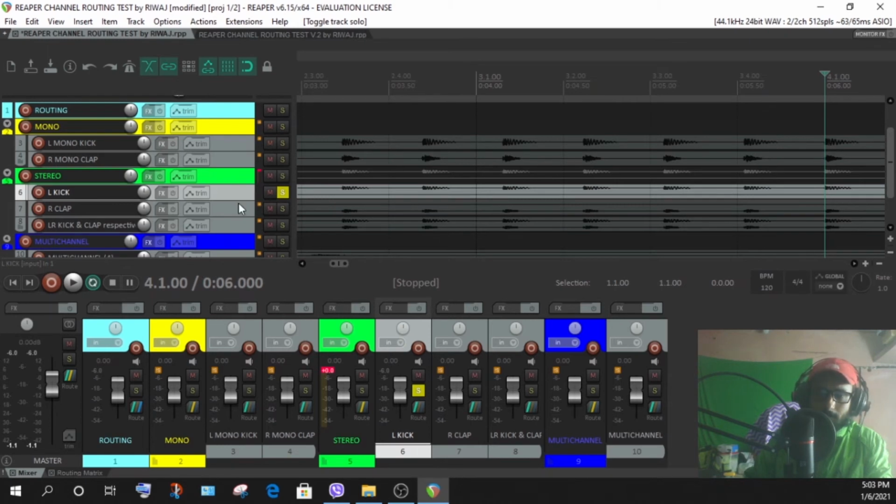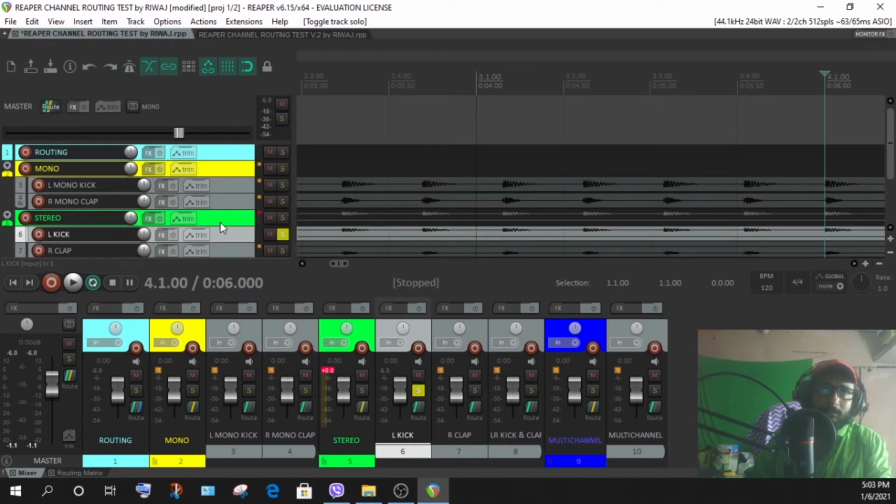All these tracks are routed to this track, and via this track it reaches this routing track, and from this routing track the audio will be transferred to the master track. It is not always the case, but here we have routed this track here, and this could have been directly routed to master as well. Just don't be confused.